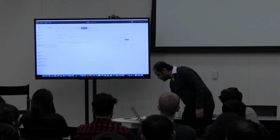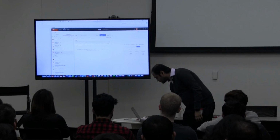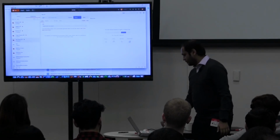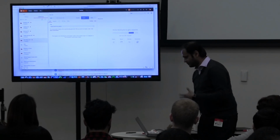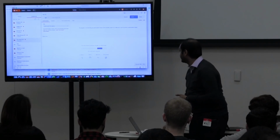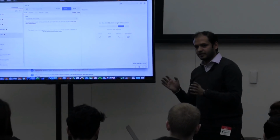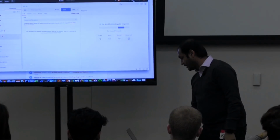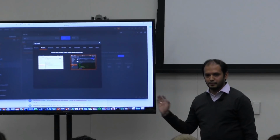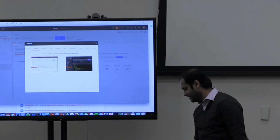So let me just try to bring it into focus. All right, so I believe this interface, everybody's familiar with. Just some quick tips in case some quirks annoy you about Postman. We have a two-pane view, which you can toggle on the bottom right, so you can see request and responses side by side. And one thing that some of our users like a lot is a dark theme. I typically use the dark theme when I'm developing in Postman, but for demos, the white theme works better.